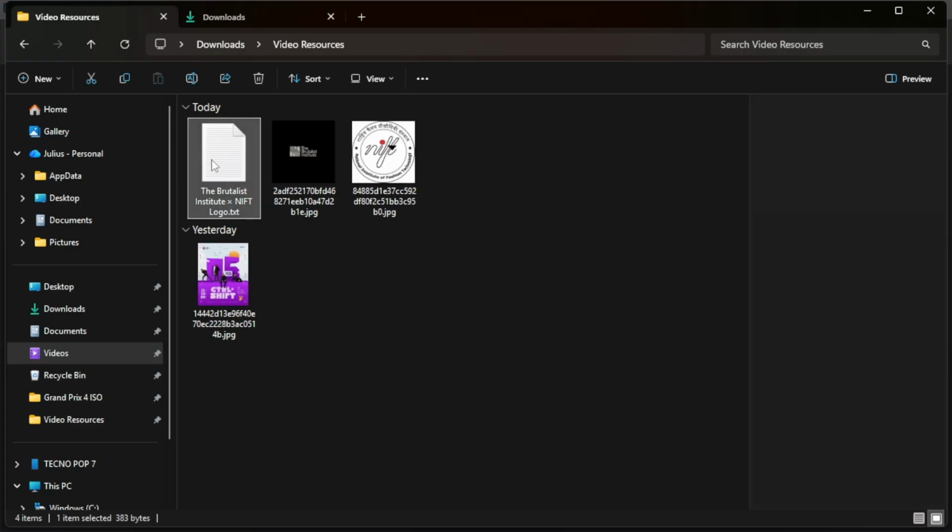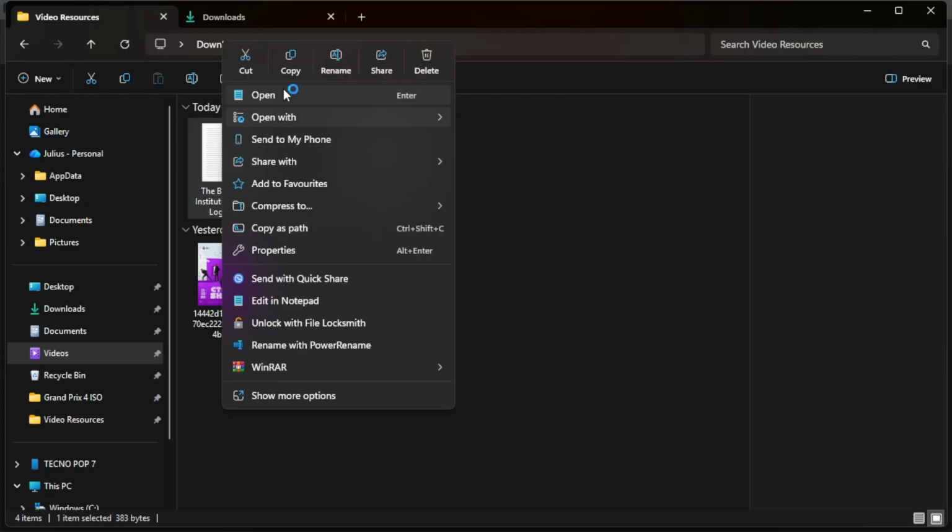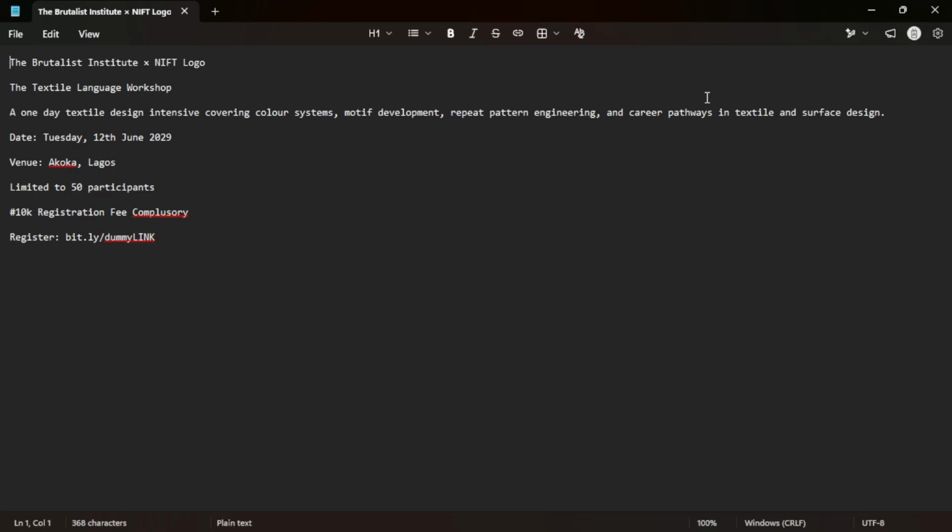Alright, so I'm going to open the copy I was given for this design. When you're working with people, mostly this is how the copy is going to look, because they text you on WhatsApp, they text you on Instagram, whichever platform you use. It's not usually as detailed as the previous one we did. That one was AI generated, and it's also a flyer that includes a lot of things, has a lot of text. That's why it was that long. But this is basically how people would mostly give you content to design for them.